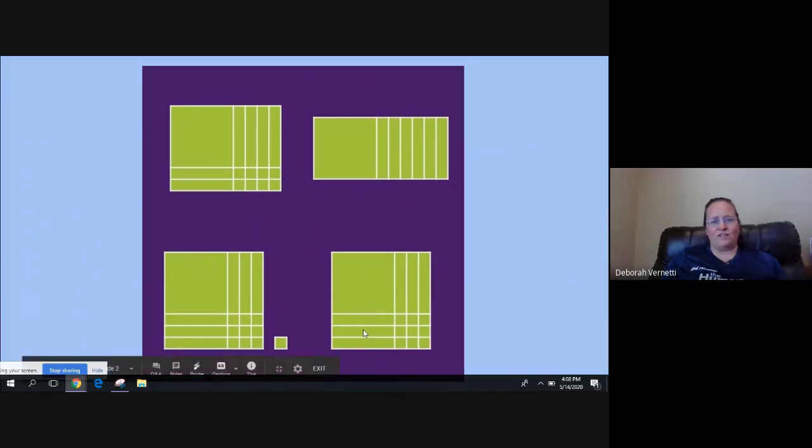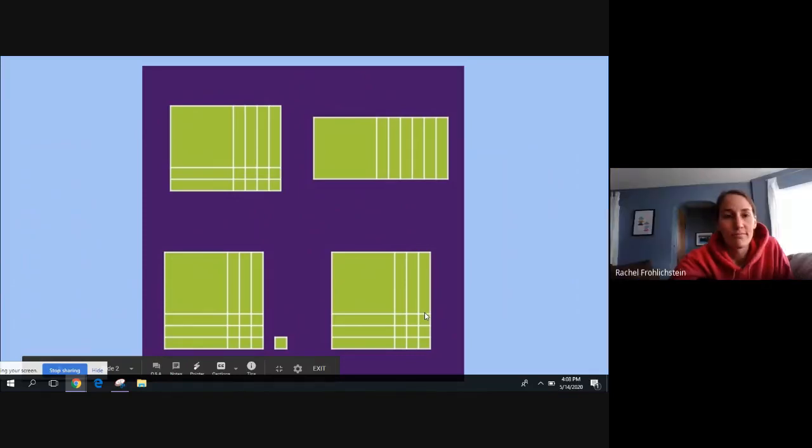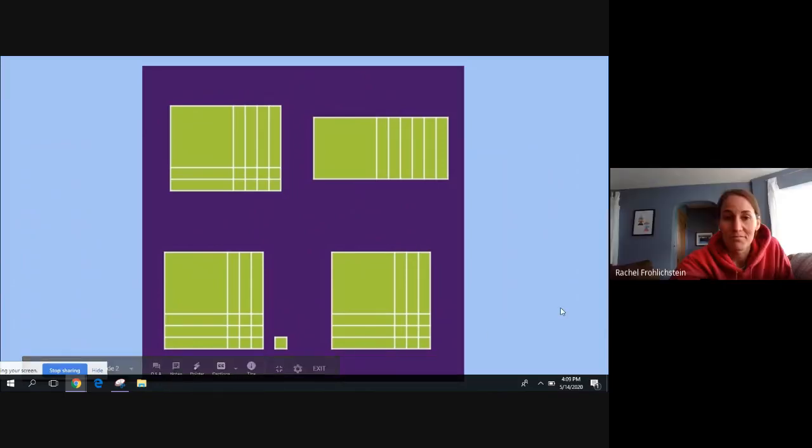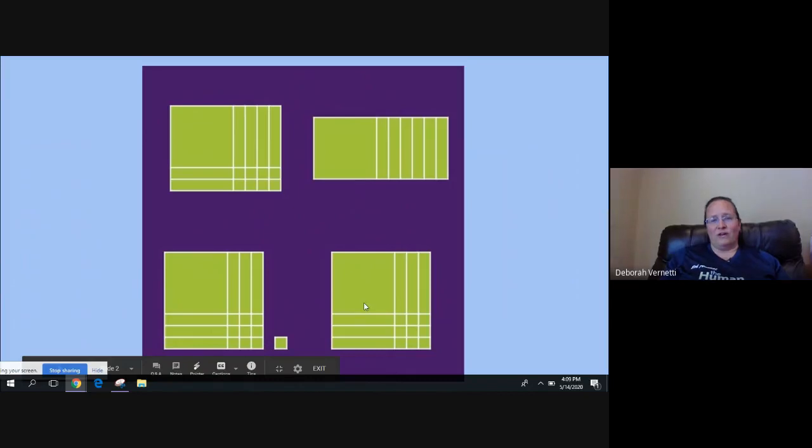I think the reason why this one doesn't belong is because this bottom right one is actually a perfect square. Now this one is a square plus 1, but if we were looking at it as if it were the hundreds flats and the 10 sticks and whatnot, this would be a 100. And this would be 10, 20, 30, 40, 50, 60, plus 9 more. 169 is actually a square number. It's 13 down and 13 across, 13 by 13. This is the only one that's a square number.